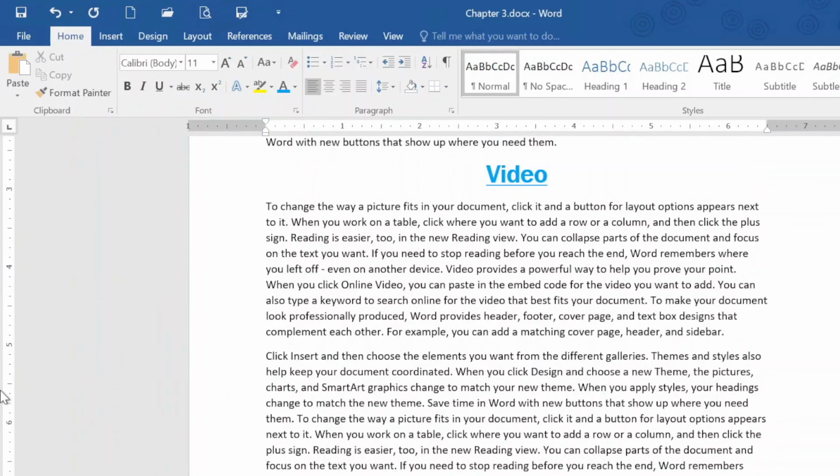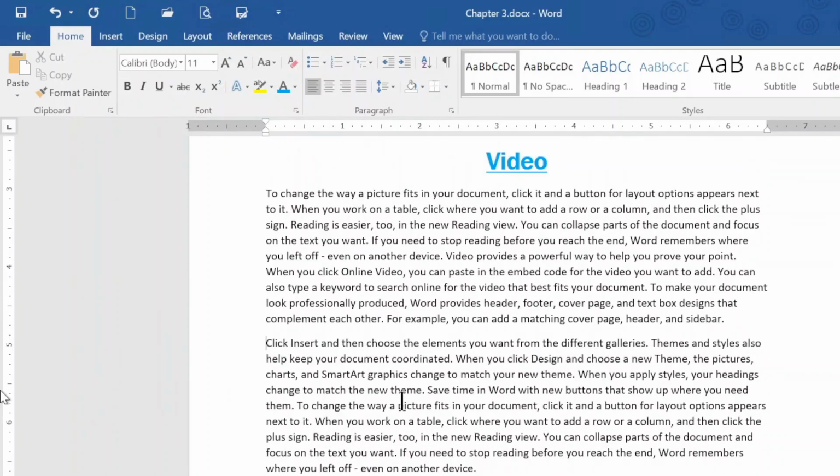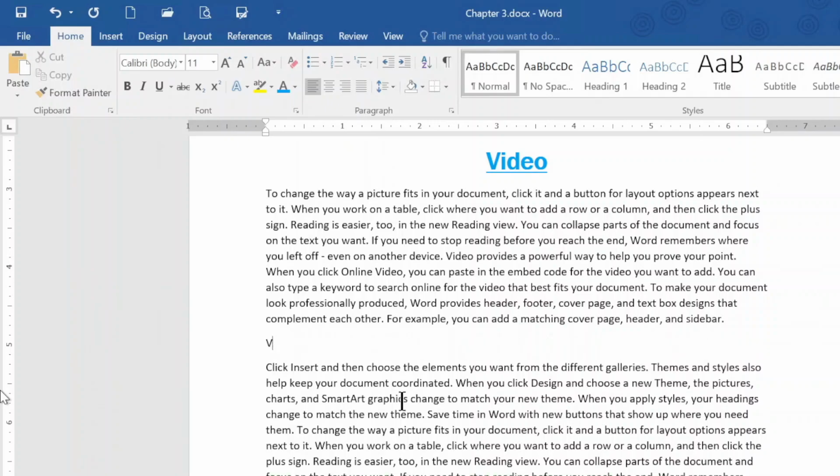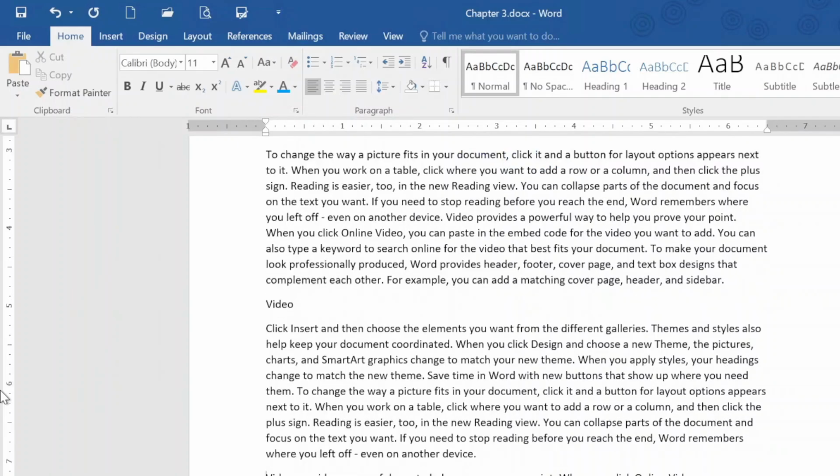Now, let's say I had a third heading. I'm just going to make them all the same because I can never think of different things on the spot here. Let me add one more.